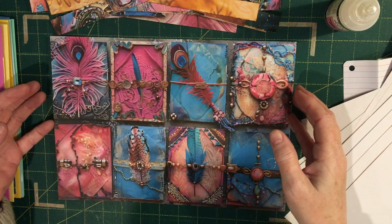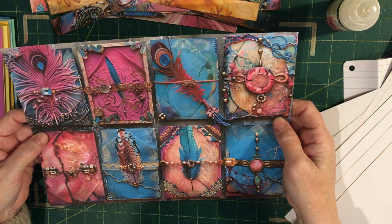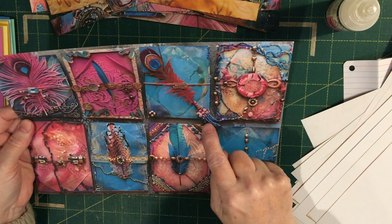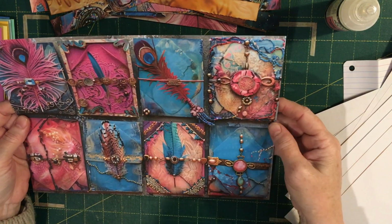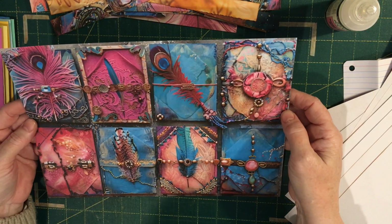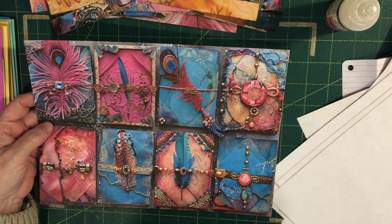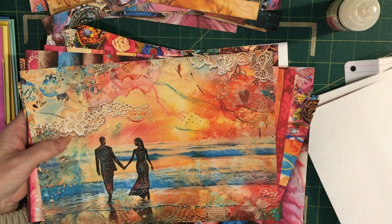And these ones, I'm not sure yet. I think these ones I just might cut into the cards, including all the rough edges around them, because they're not square, and have them either as tip-ins or as things that tuck into pockets. So I'll do some of that and come back and show you.